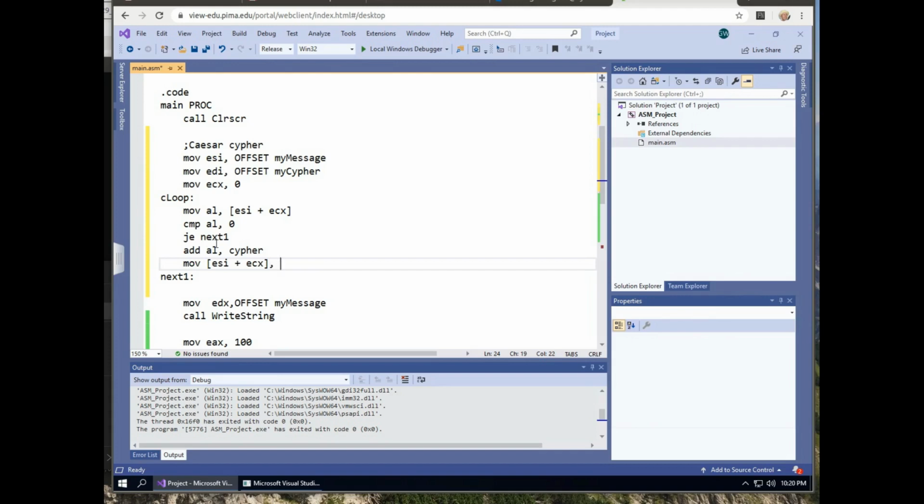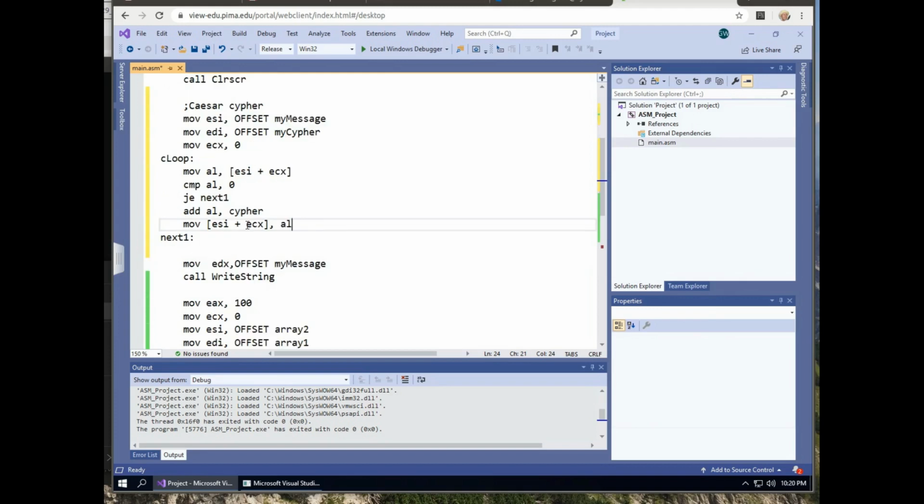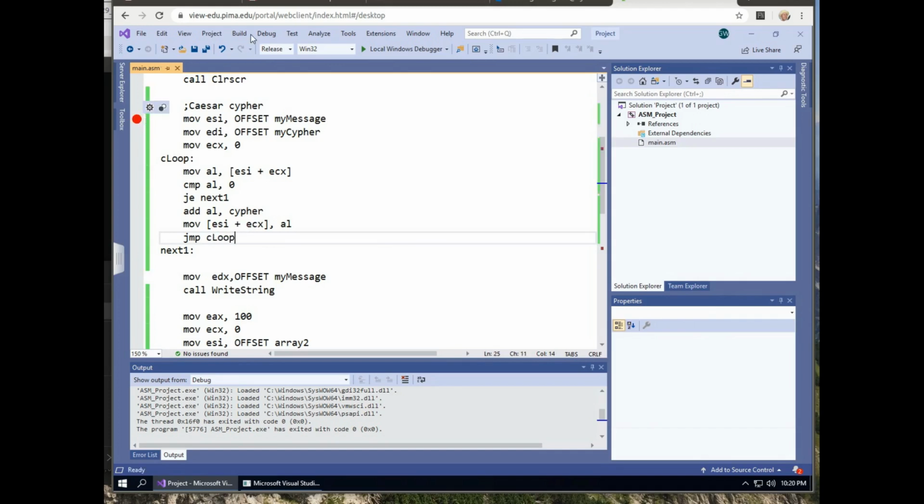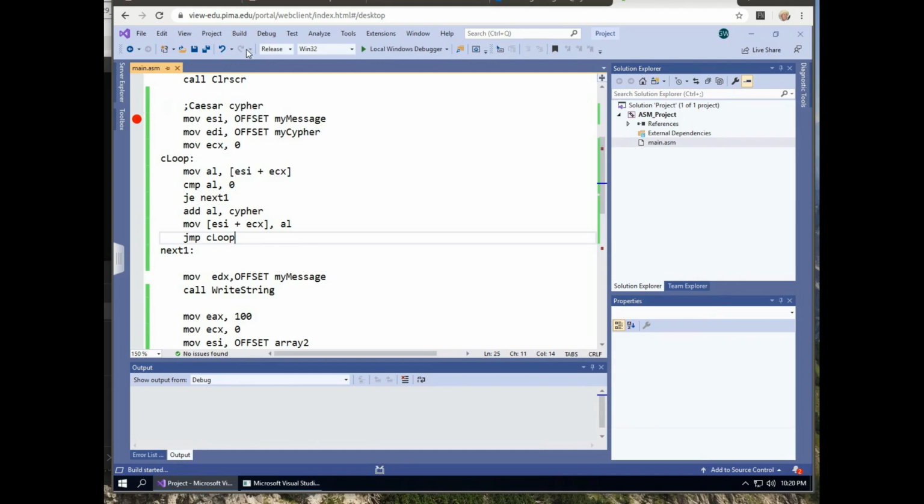And also notice, since this is a 32-bit register, that's why ECX has to be a 32-bit register, because you have to add the same with the same. We'll do ESI plus ECX, and we'll move the AL value in there. And then we'll just jump to the front of the loop if we get to this position. So I'm building this value.